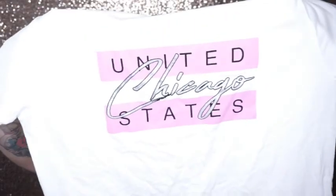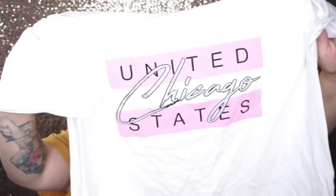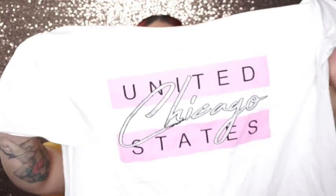This next piece that I got is actually a t-shirt. So it's like a little graphic t-shirt. It's got like a purple pink type of color on it. It says United States Chicago, and I also got this one in a 14. This one's a lot longer. This one is called Plus Ella Chicago Slogan t-shirt, and I was a little bit disappointed in this one, to be 100% honest. I mainly wanted to buy this because of my baby pink Adidas shoes that I have, and the pink is nowhere near this color. Like, this is definitely more purple pink in my opinion, and in the picture it looked like a really nice baby pink, so that was a little bit misleading.